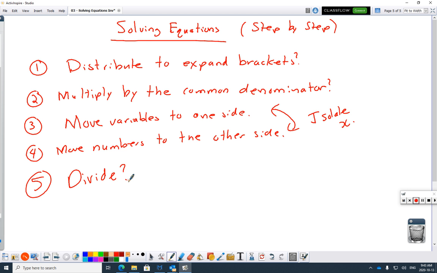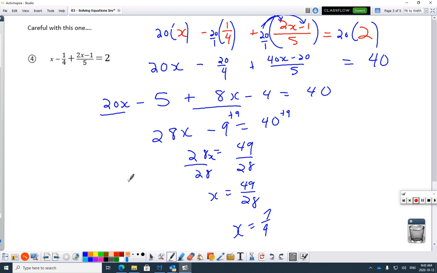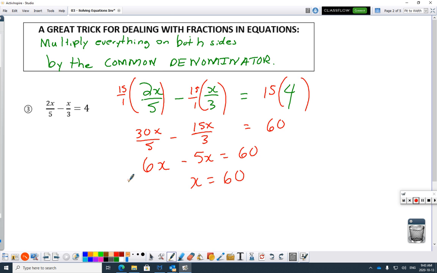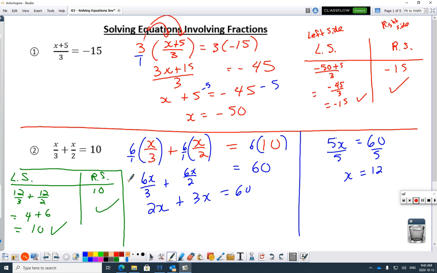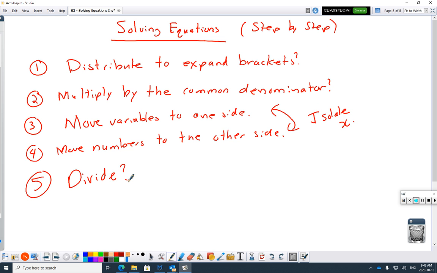Do you notice that in all the questions we did? I'm going to come back to this slide in a second, but you notice on the last step it was like, we divided by 28. Here, we didn't have to divide in that one. Subtract 5, but you know how at the end it always seems like that last step will be divide if it's there. I'm going to write this on the board later as well because I want you to have it all through. Are there any questions on this plan?